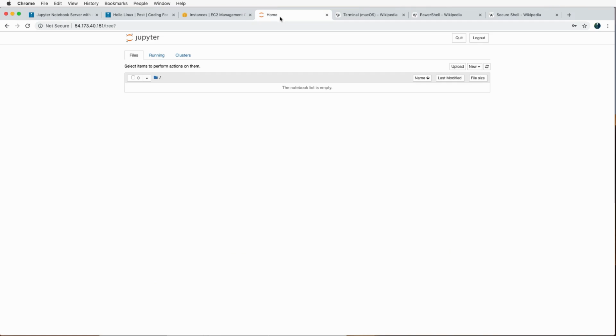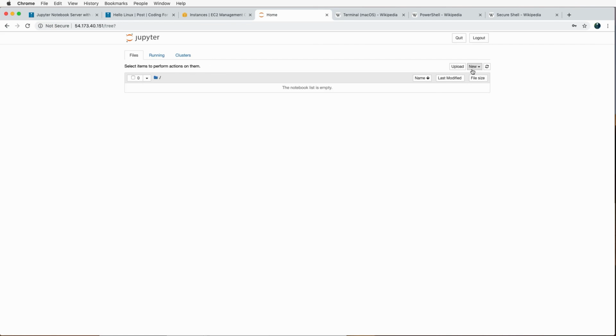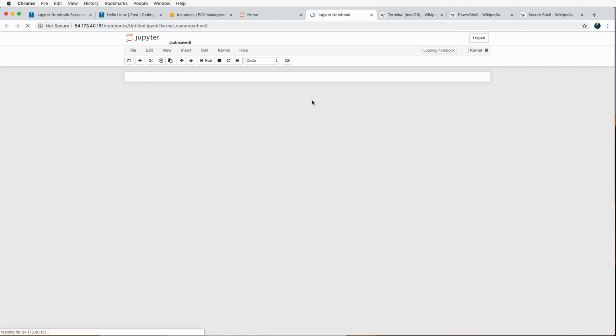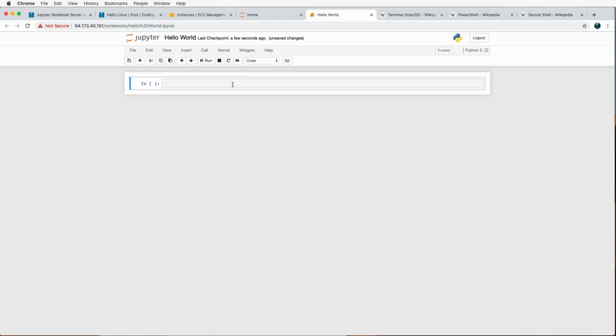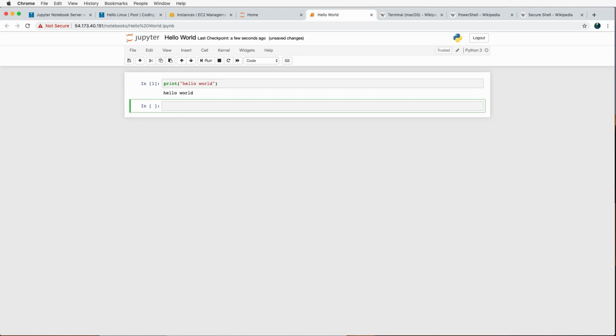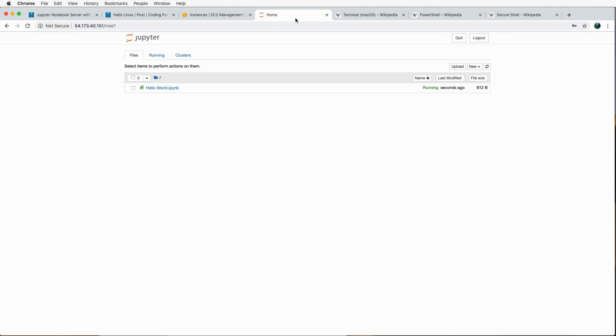So with that restart process, if I refresh in here, let's log out of this Jupyter, and we'll log back in. Of course, we use that password we created a long time ago. I create a new Python 3 notebook and just call it hello world. And we can run the notebook with hello world and shift enter to execute that. And what do you know? It says hello world.